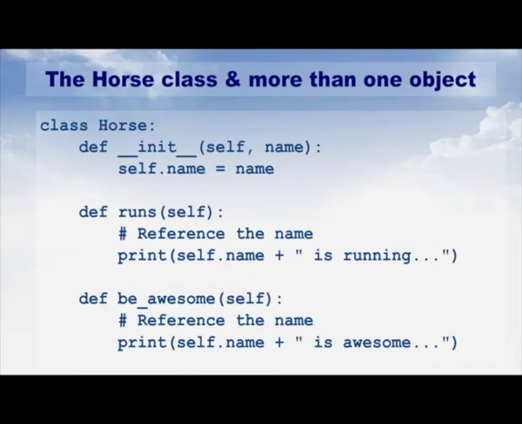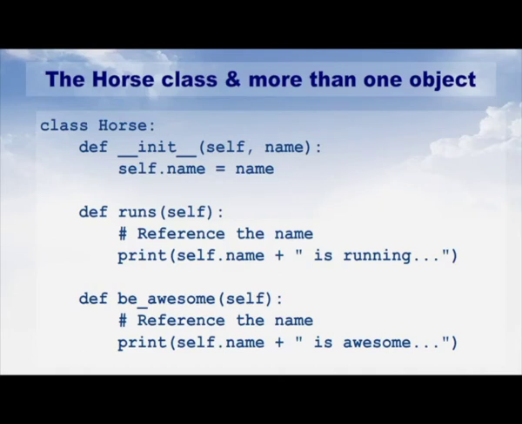Classes are useful because they allow us to create many similar objects based on the same blueprint. To get a sense for how this works, let us add another horse object called Stevie to our program. Here you see the same horse class that we have done before, and here we have simplified the constructor method, the init method, with only one parameter, that is name. The init function has the self object as well as the name, and we assign the name to self dot name.